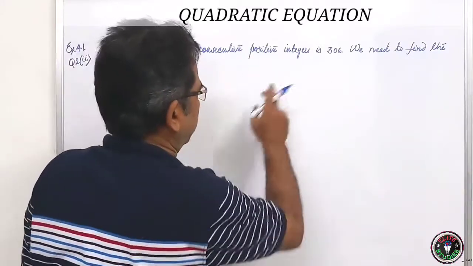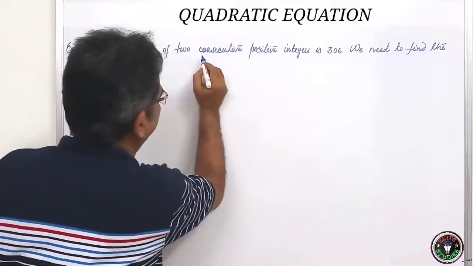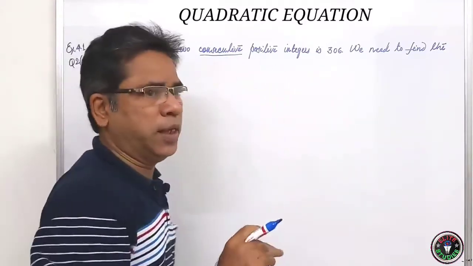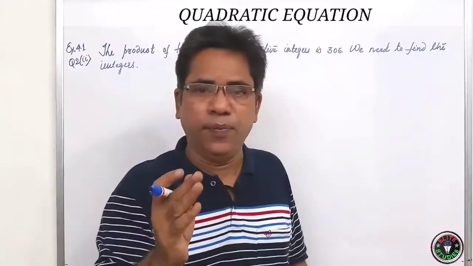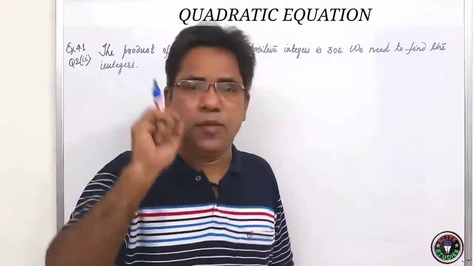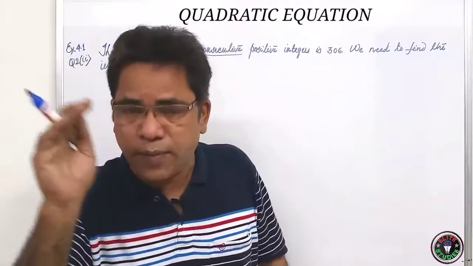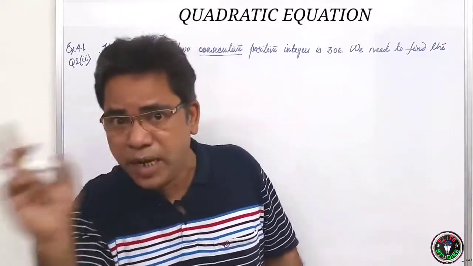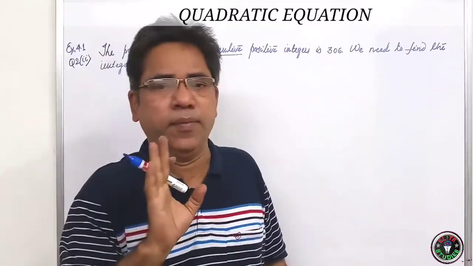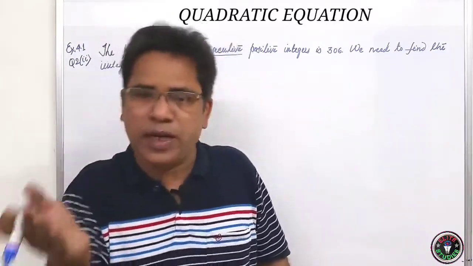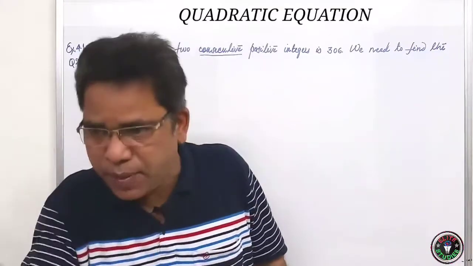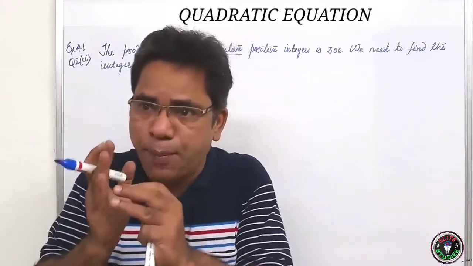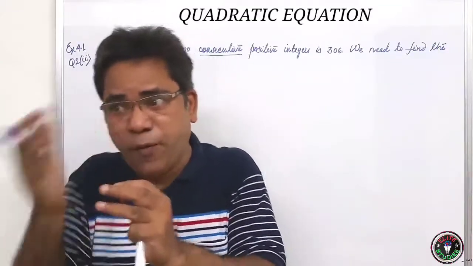Okay, now positive integers. Now what do you mean by consecutive? The keyword is consecutive. Consecutive means what? 8, 9 consecutive, 9, 10 consecutive, 26, 27 consecutive integers. But if you say 3, 5, they are not consecutive because 4 is in between. So whatever number you consider, the very next number, suppose if you think first 4, then what will be the numbers consecutive to 4? Either it may be 5 or it may be 3.